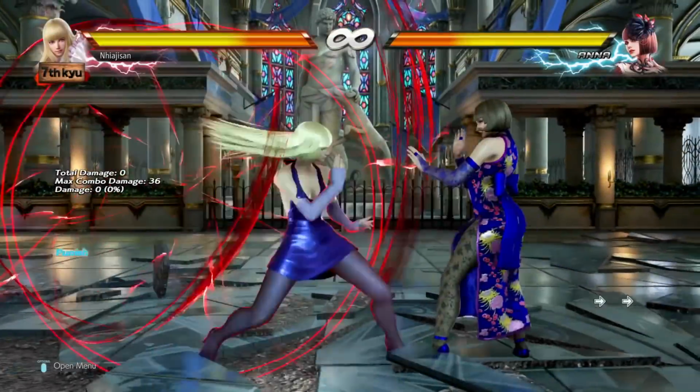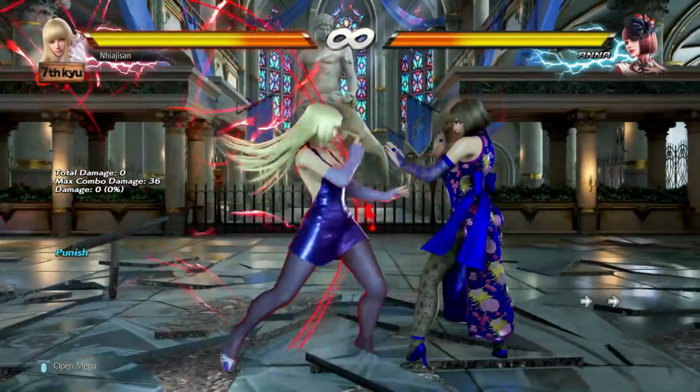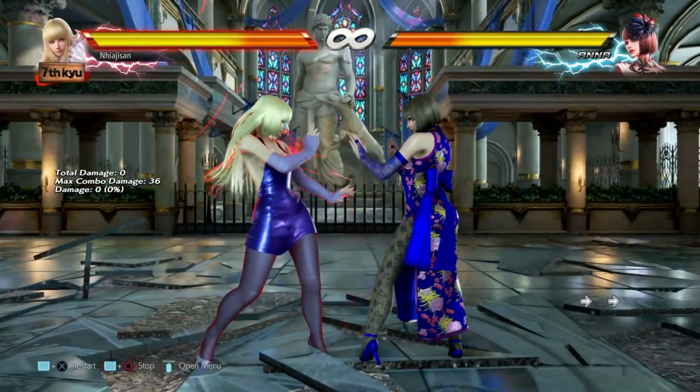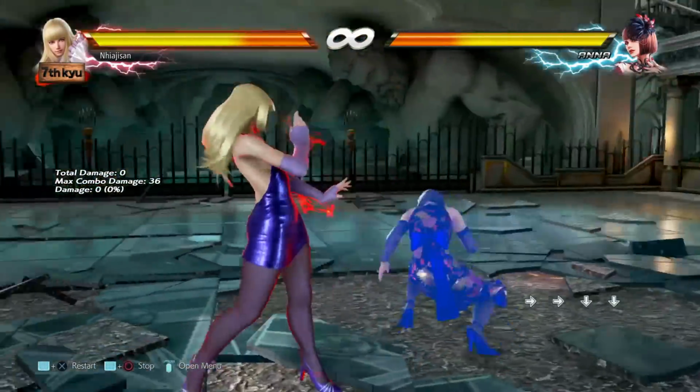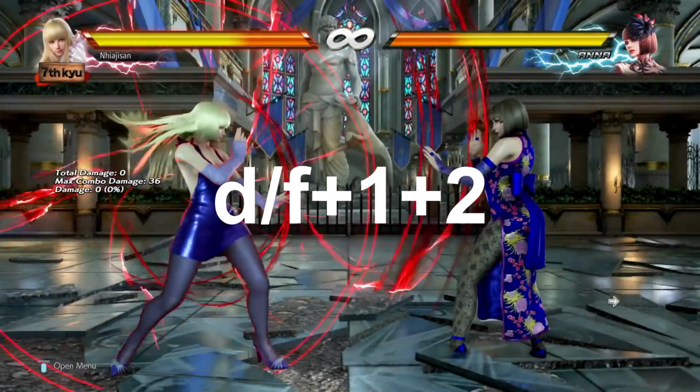But you see right there, quarter circle 4 sometimes doesn't track to your left, depending on how close or far your opponent is away from you. They have to be further away for you to track. As I'll demonstrate in the next one, the next move is down 4, 1+2.